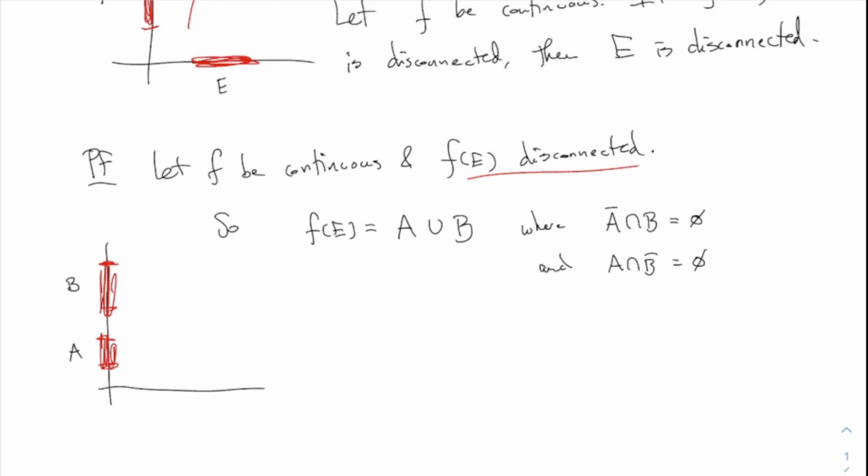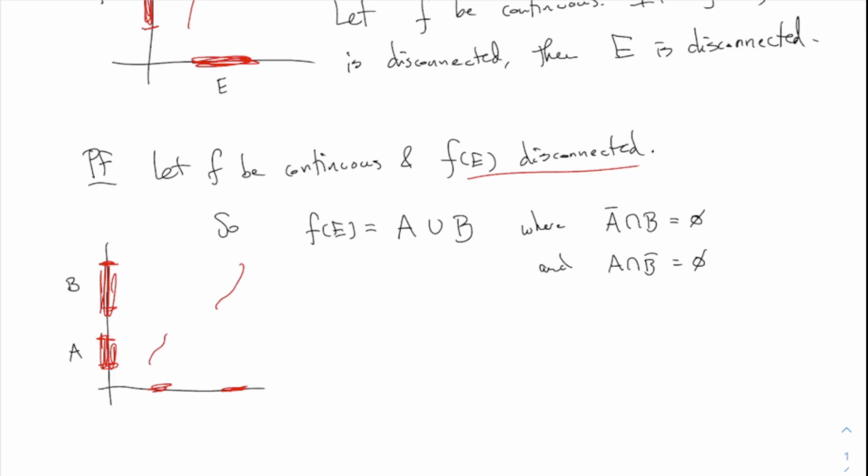Now, we have to somehow demonstrate that the domain set also must be disconnected. Actually, in that case, it would work out. The picture would make sense if we had two separate pieces here, and maybe my function was like this, somehow the domain was actually in two separate pieces. And then this picture would make sense, even if the function is continuous. You might look at this and think, isn't that discontinuous? But on the domain, this is continuous. For all points in the domain, it's continuous at all of those points. If these points in the middle just aren't part of the domain, that still would count as continuous.